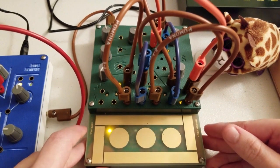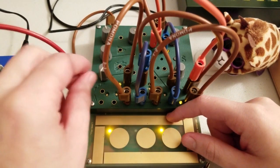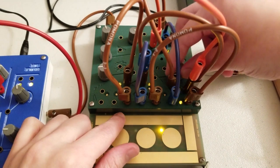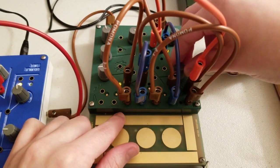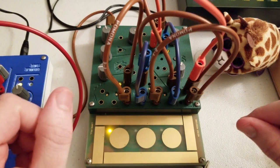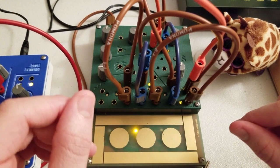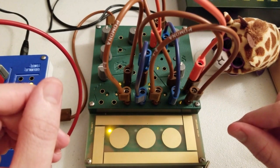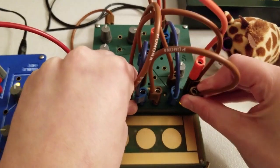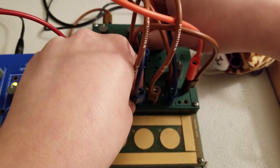Rhythmic, but pretty spastic. Go further, but I think you get the idea. So you have quite a few interesting possibilities there.